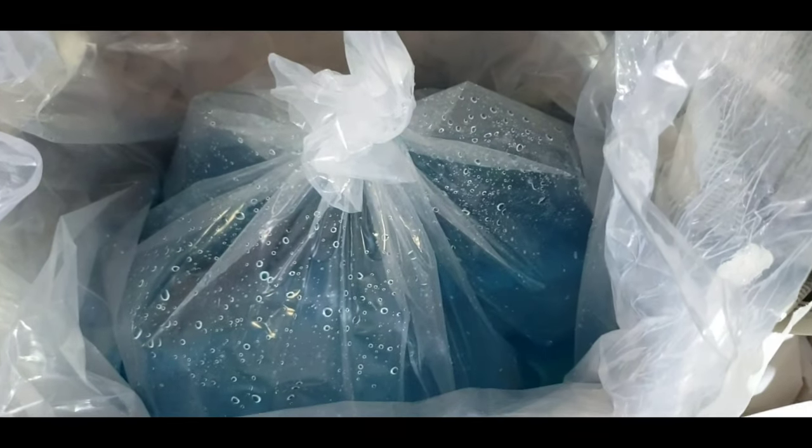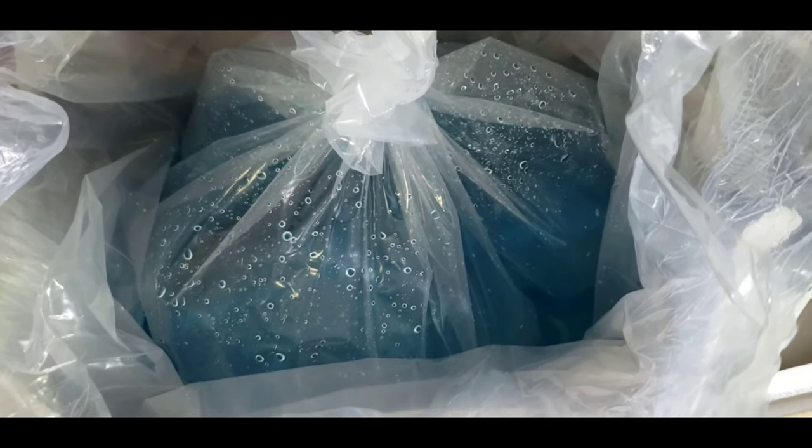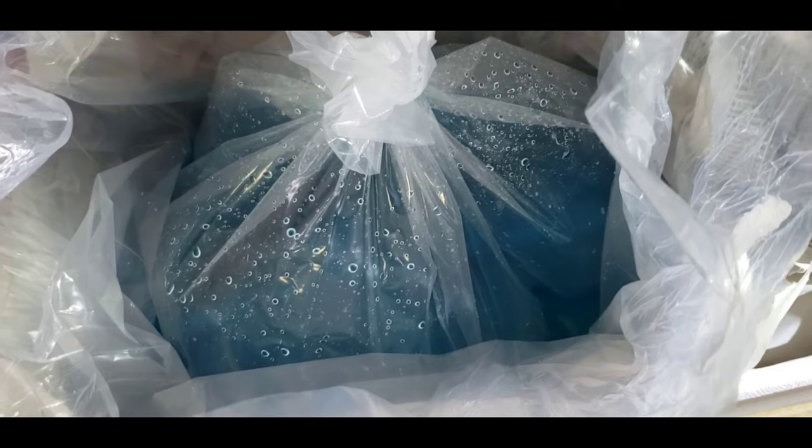It's in a bigger bag, which, for the health of the fish, due to the size of the fish, this is a big male fish. You have to pack them in bags that big. The only downside, it's hard to float them when the people get them, but that's the way it goes. You make it work. So this is probably the male. This is going to be a breeding group. He's a big fish. We'll see if we can get him to float in here.